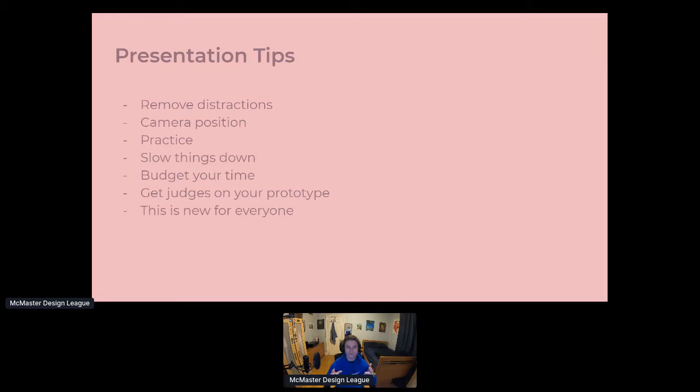That way they can get a feel for it and start informing themselves on those marks, because the sooner they are clicking through, the sooner they can start asking questions related to the rubric, making sure they're giving everyone as many marks as they can. We want to reward you for all the effort you've put in this weekend. We're not looking to cheat everyone out of marks. So when it comes to being judged, get your prototype to them as early as possible.